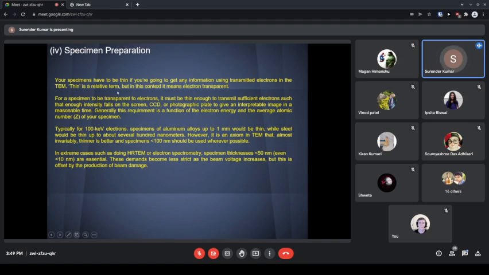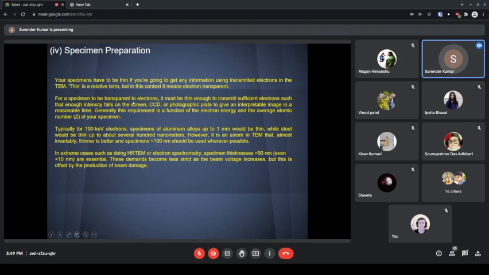Like anything which is electron transparent. So it depends upon the sample. Okay, it means your electrons should pass through your sample. If they don't pass, then it will not give you any information. Okay, because in the next class maybe we will discuss the scanning electron microscope, where electrons do not pass through your sample, but it is just scanning the surface of your sample. Okay, so in that case you can get another kind of information, but in the case of transmission electron microscope, it should be electron transparent. It should pass through your material.